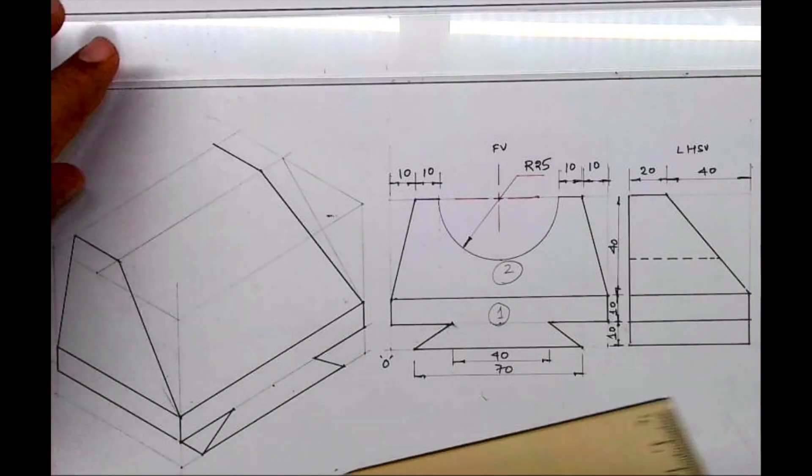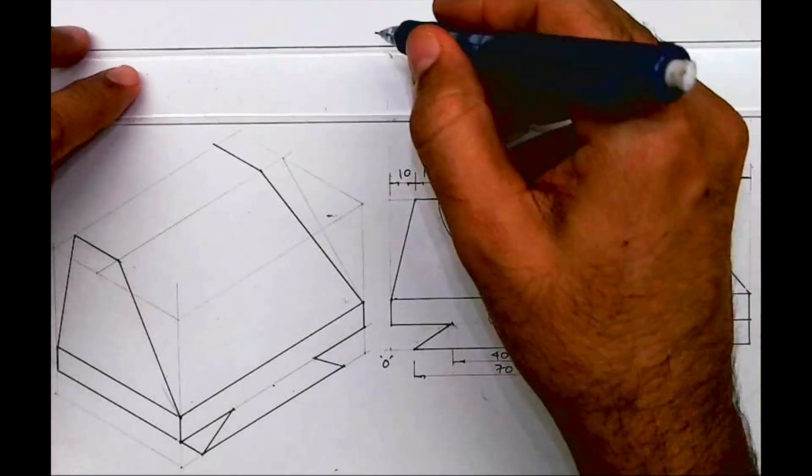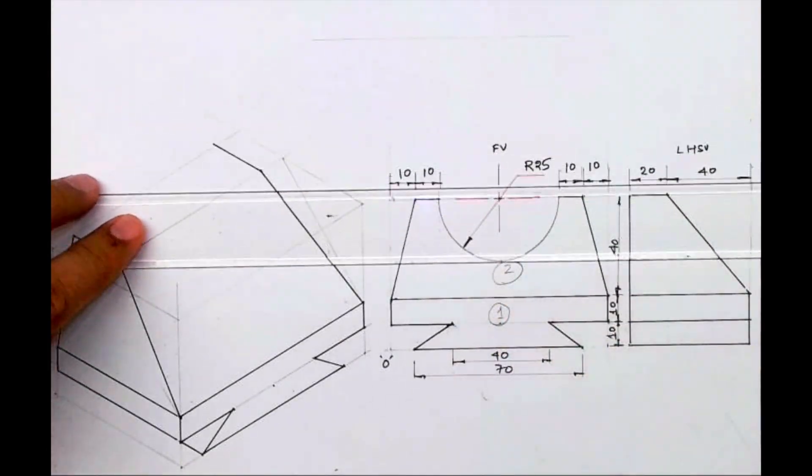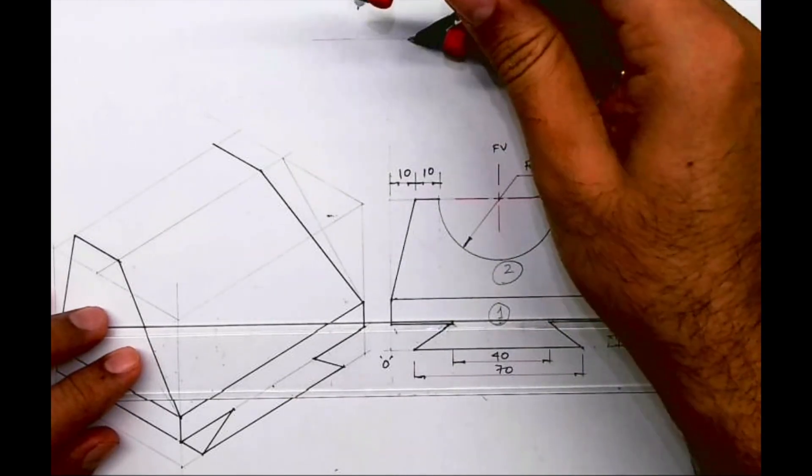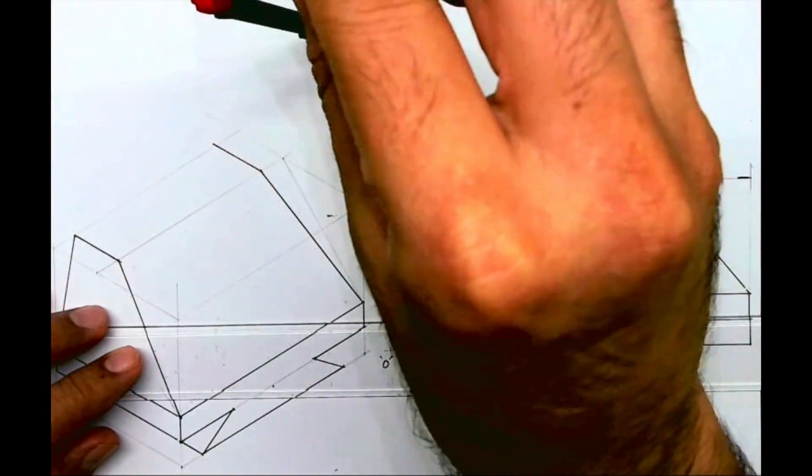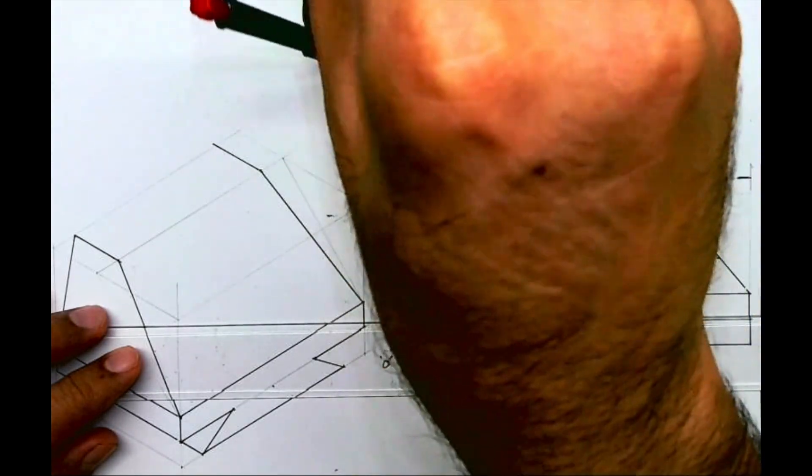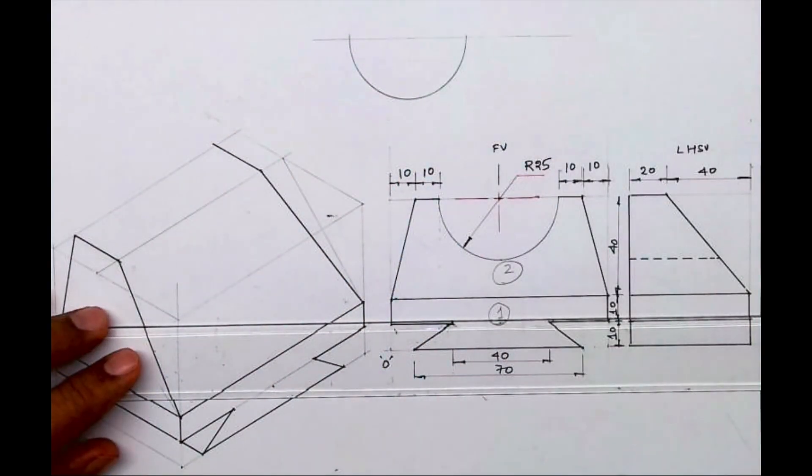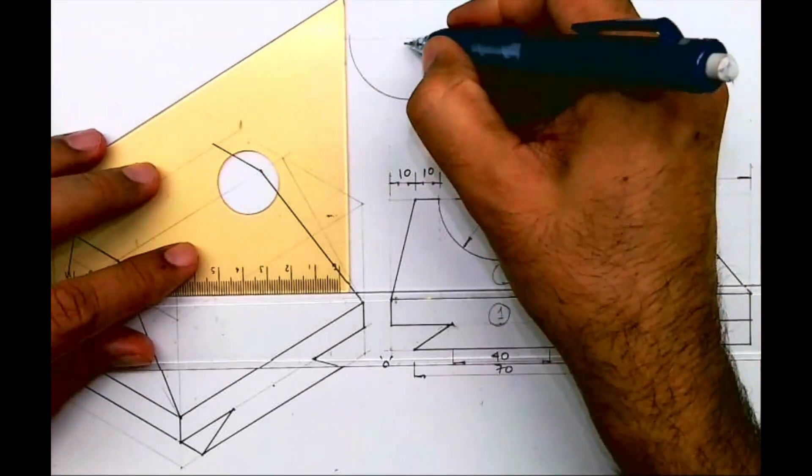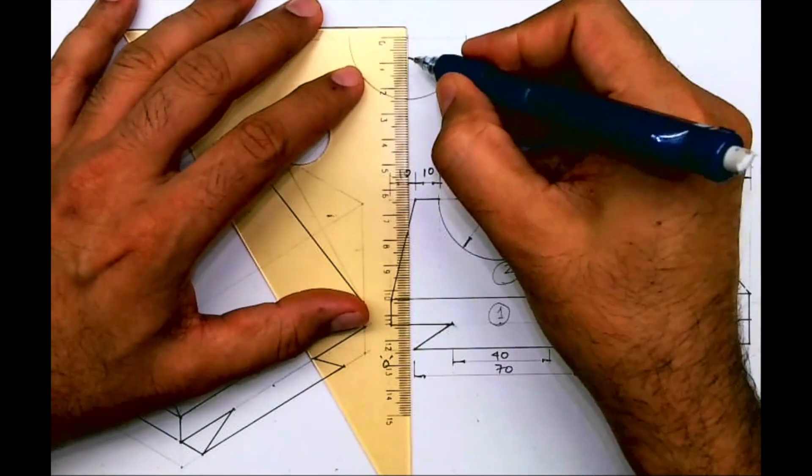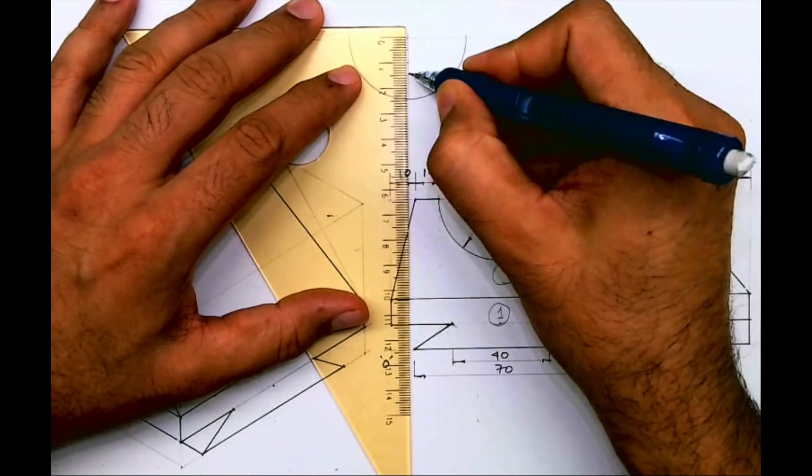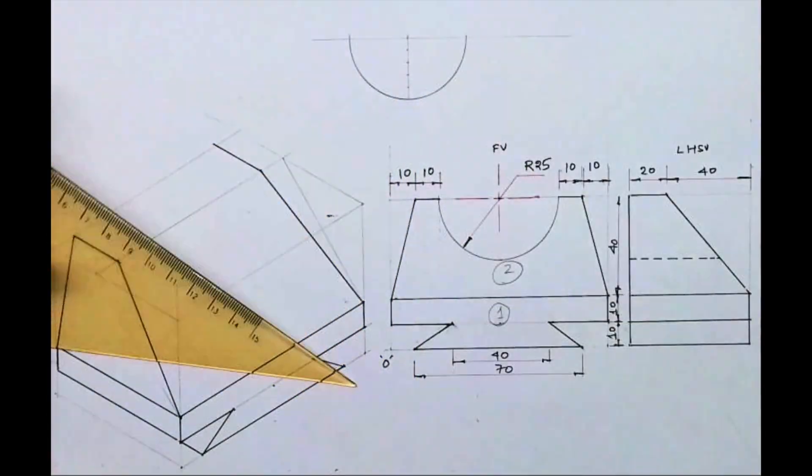After that we need to draw a circle, but it is on a slope. So what we will do is transfer it. First we need to draw it outside and then we need to transfer coordinates. So this we are doing by coordinate method. Here we can't use four-center method because it is on a slope. So I will draw a half circle, that is radius 25, and I will divide it into five parts: 5, 5, 5, 5, 5.